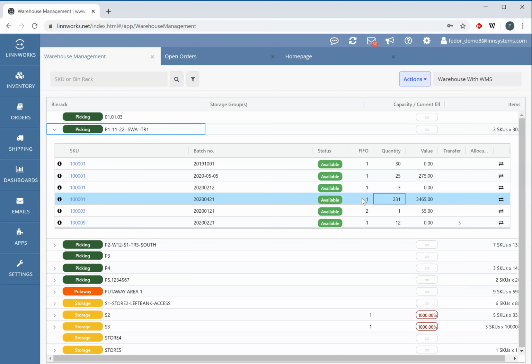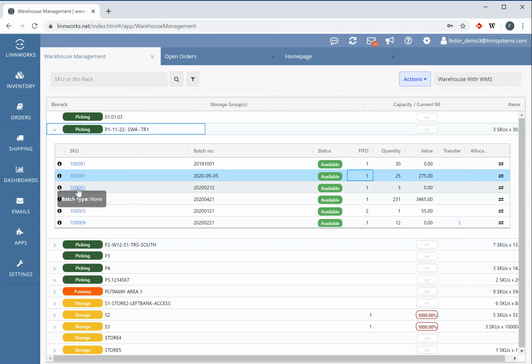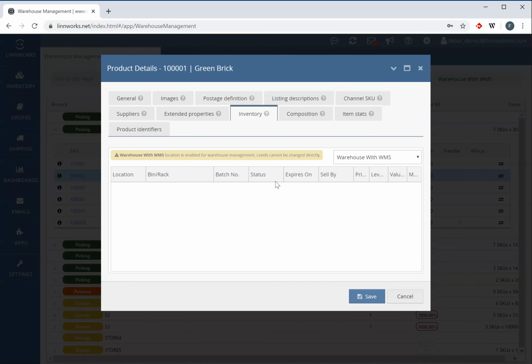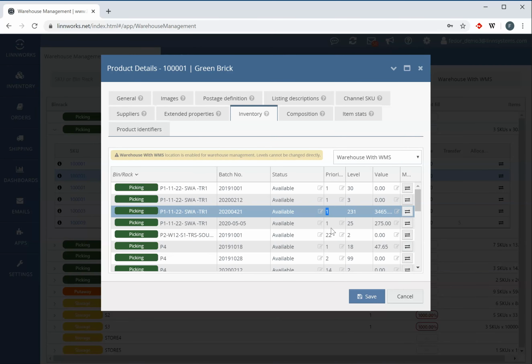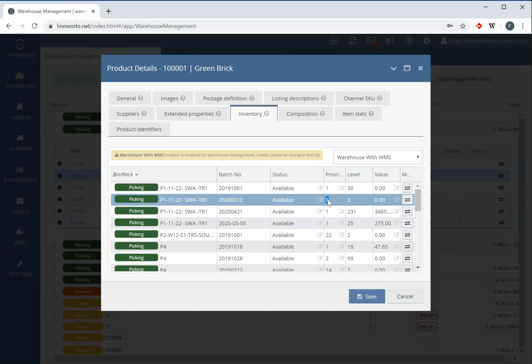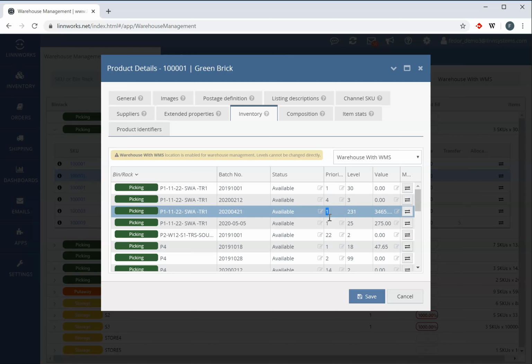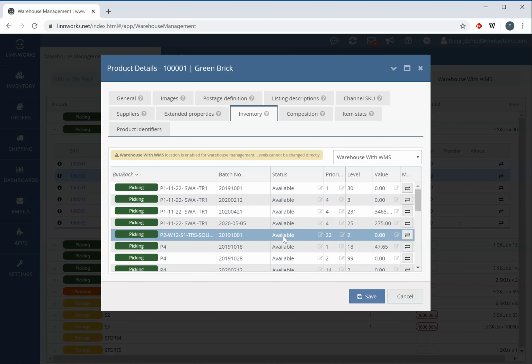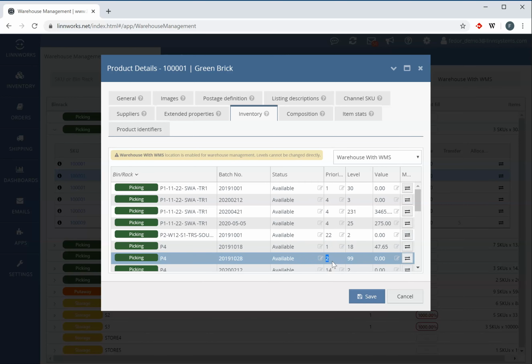But just to make it a little bit more interesting, I'm going to go into the stock item and change the priority sequence, so that when stock gets allocated to an order, it will be allocated from a different bin rack. So I'm going to make this priority 1, and I'm going to change everything else to, let's say, 4 in the same bin rack. But this one, no, actually, let's make this one priority sequence 1, which means that this will be allocated first based on a routine sequence, and that will be the second bin that we will be looking at because of the priority sequence of our first in, first out.